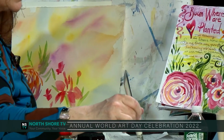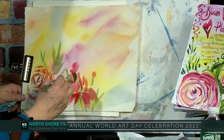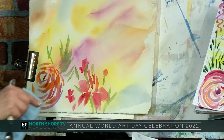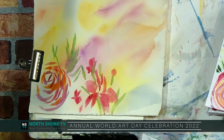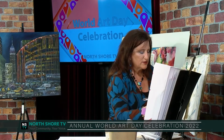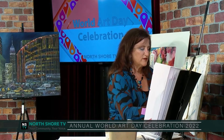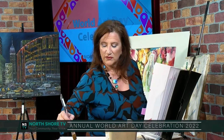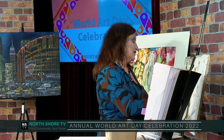So the only thing I would change here, besides the fact that this is dripping in, is again, I'm squinting my eyes, you want the values to be a little bit different. So darks and lights. If this is something that you like, I do a Zoom workshop in which we do this together. Like I said, you can probably Google that or find some really good books on doing some creative journaling.